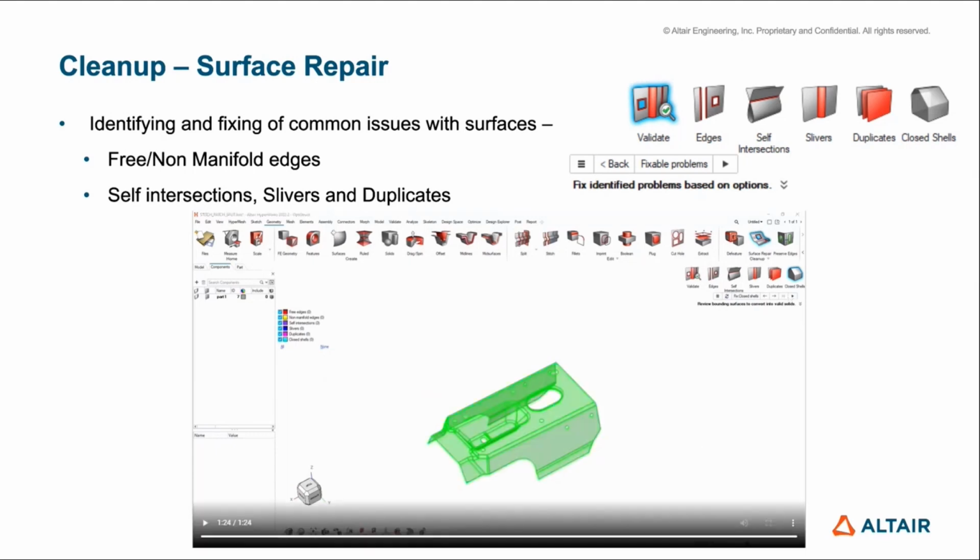Now, I also would like to point out that whenever you are fixing these issues, sometimes you will see other issues popping up, because fixing one thing helps HyperWorks identify other potential issues. So don't get confused. It's not an error where previously it was not showing any free edges, but afterwards it does show some free edges. But you can always automatically go and try to fix it.